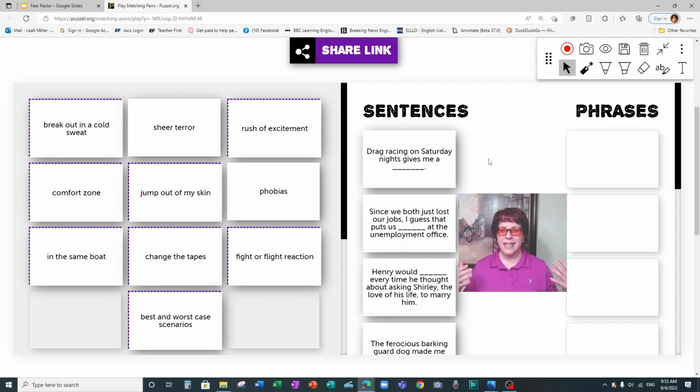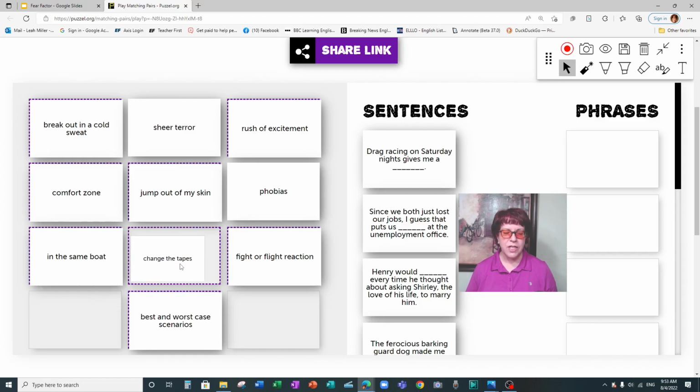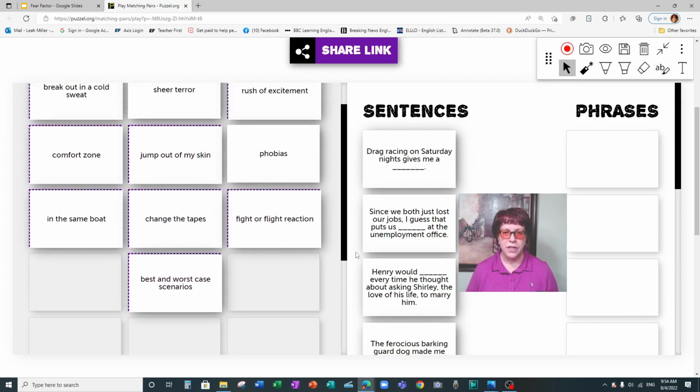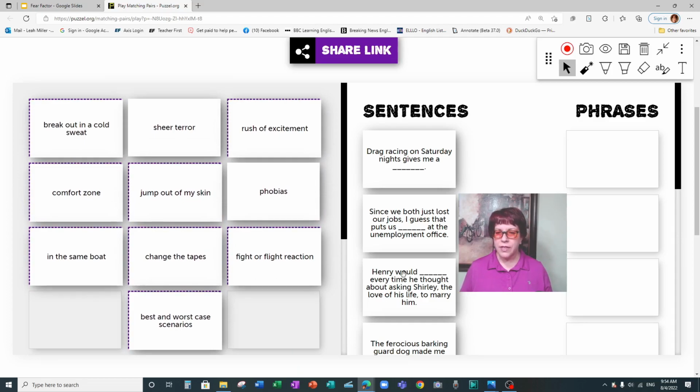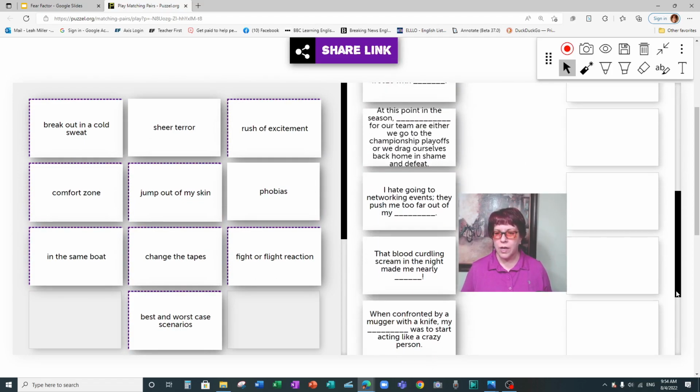This is kind of what it will look like when you go to this link. You will see all of the sentences and phrases over here all mixed up. What I did to make it a little easier for us to go through this is I put all of the sentences in this column, because you can drag and drop these around and change the positions. I also made sure you could see all of the phrases. There are lots more spaces down here, so I moved them all up. Now we can see everything except the sentences.